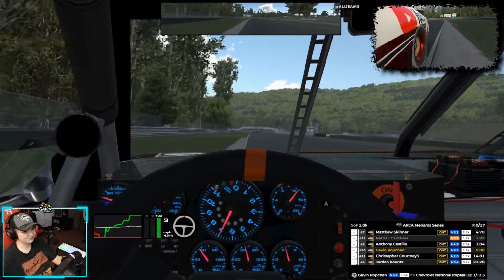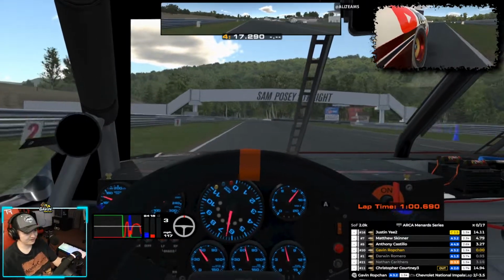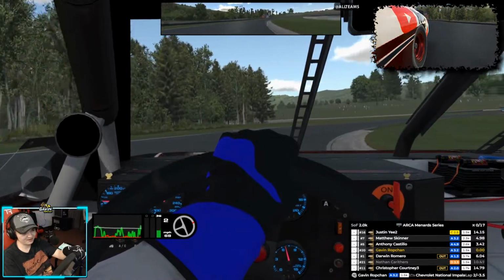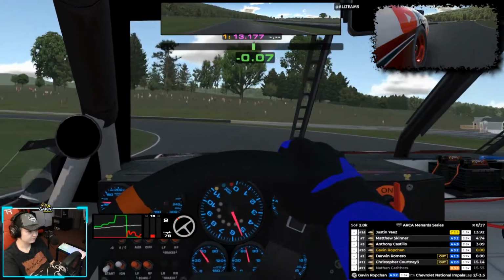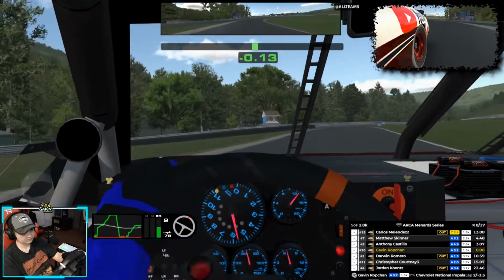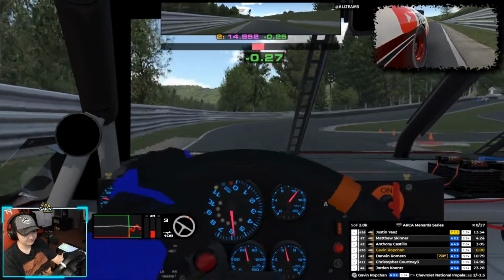Rocking the new paint scheme as well. It's pretty red and bright. You'll probably be able to see it better in qualifying, up in the top right of the screen. Top right of the screen is just the onboard right now. Some road course action. Too bad we're not near anybody. Got a nice layer of shade over the track right now, providing some good grip.